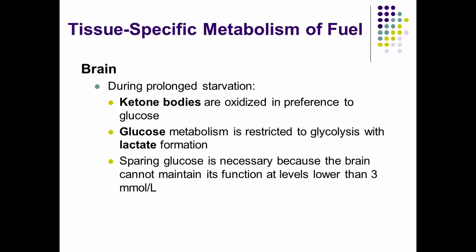Again, the brain in the feeding condition primarily uses glucose as energy, and during starvation, particularly prolonged starvation, the brain is able to utilize ketone bodies. And for the glucose metabolism during prolonged starvation, the brain just does glycolysis, right, and produces lactate. So lactate can be released from the brain during the prolonged starvation, right? Is that clear? So the brain is pretty kind of simple.